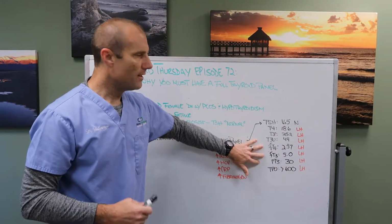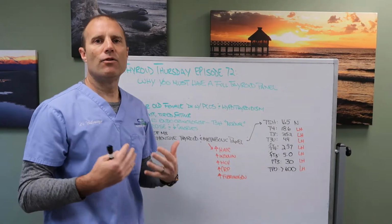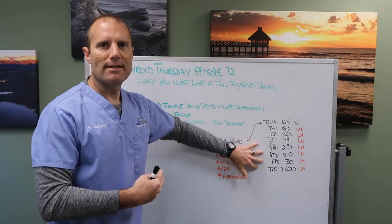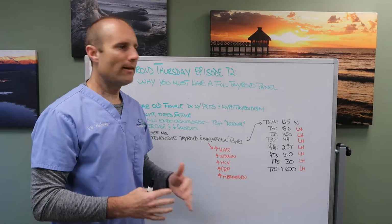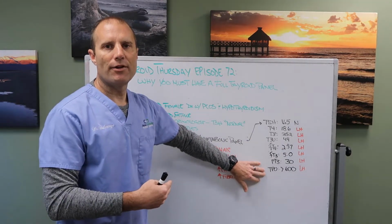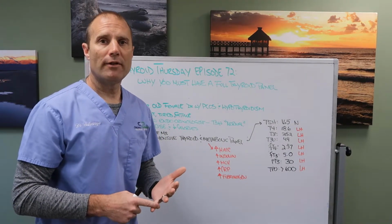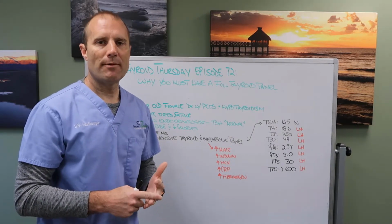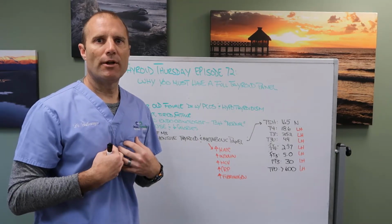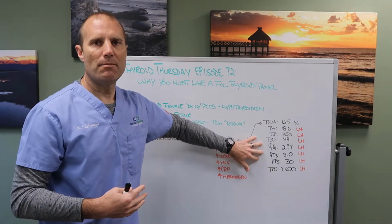Our goal to help her is to send her back to an endocrinologist, maybe get some of this medication modified, and then the real job is to find out why she is having this thyroid hormone resistance at the cellular level and correct that. If we correct that, then we push more thyroid hormone into the cells and we reduce that antibody attack on the thyroid gland. The most common cause of autoimmune attack is some type of chronic inflammation, chronic infection, some type of chronic stress, heavy metals, iron toxicity, a number of factors. So my job is to help her uncover that and address those things and get these values back into normal range and get her physiology back on track.